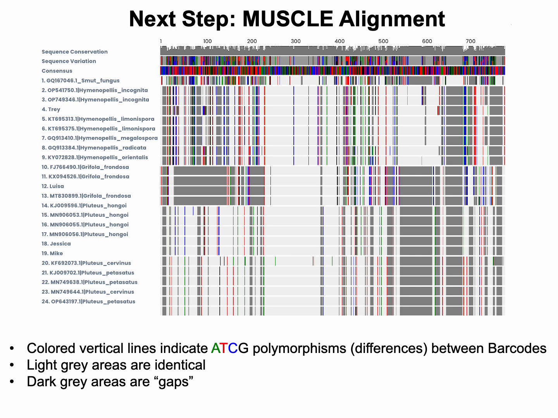The top row that says sequence conservation represents how often there are differences in the nucleotides at that position across all the samples you're comparing. The more white you see, the more often we see a nucleotide that is different from the most common nucleotide at that position. The second row down that says sequence variation shows you all the different nucleotides that are present at that position in the sequence across all the samples that are being compared.